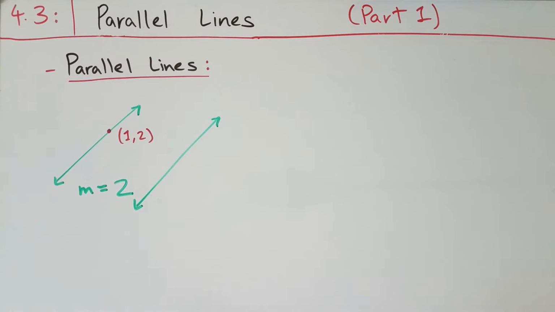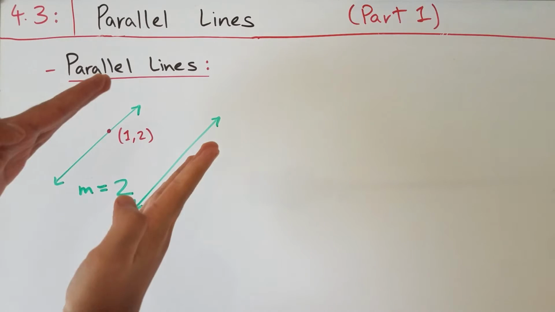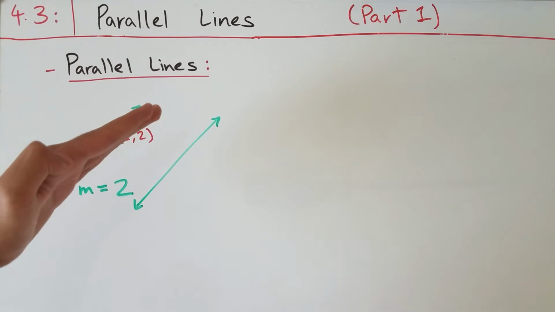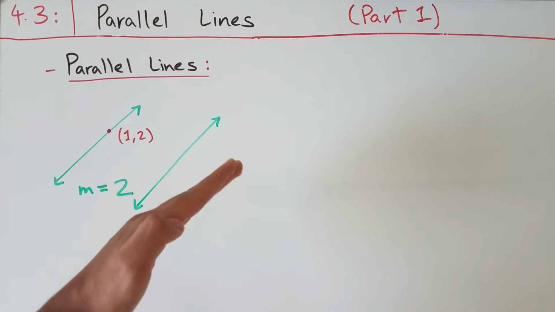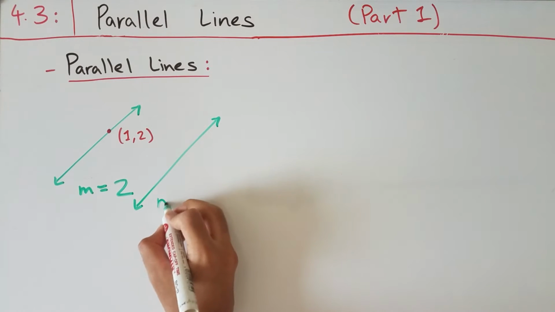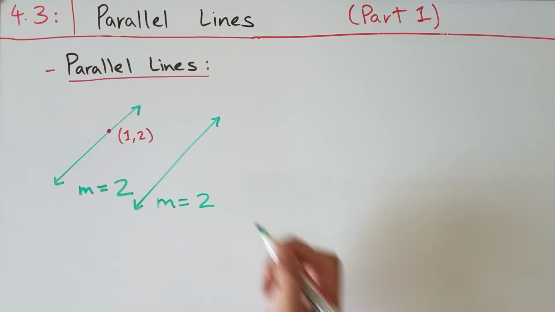Well, no, we can see that these two lines are away from each other. So if we were to make a graph over here right now, then we'd see that this line is to the left of this line, and this line is to the right of this line. But one key distinct feature that we see for this is that the slope of this line, given by m, is also equal to 2.